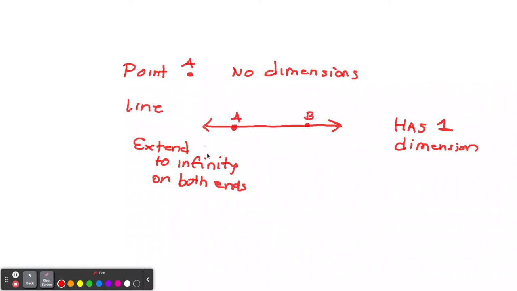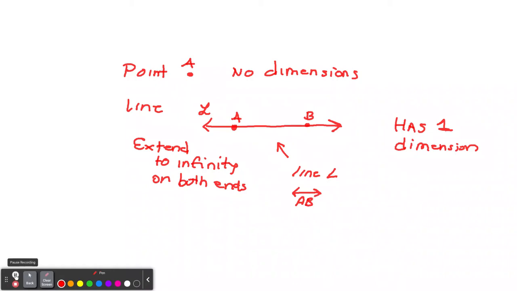And you can name this line. A lot of times you see they name it line L, something like that. So we can say line L. Or we can also use a little line on top and say line AB in italics. So you can call it line L, or you can say line AB because it has two points on it.